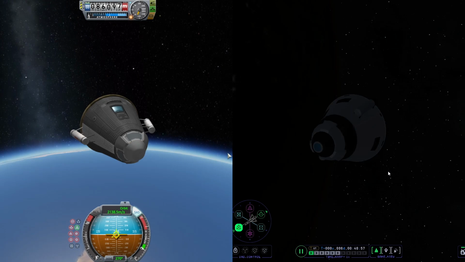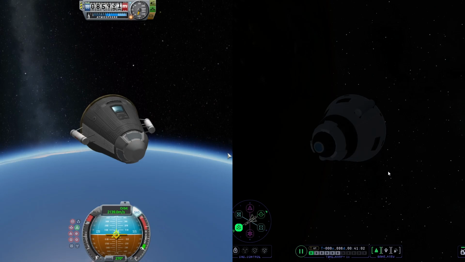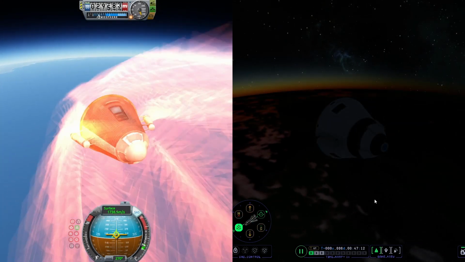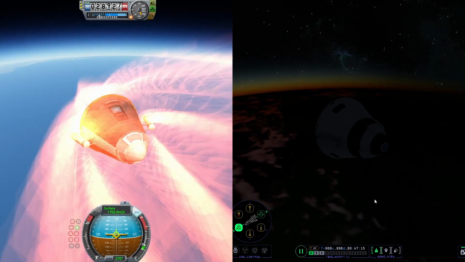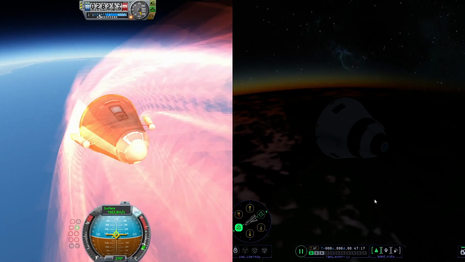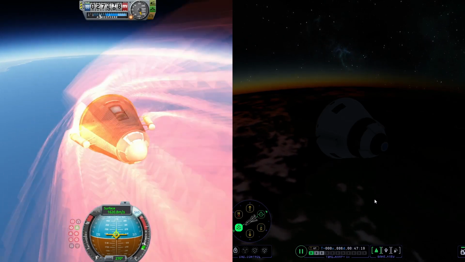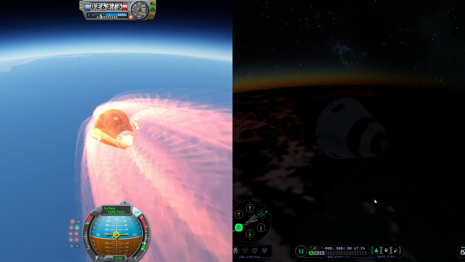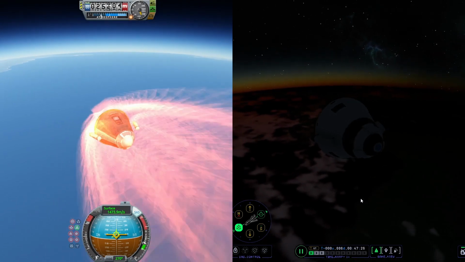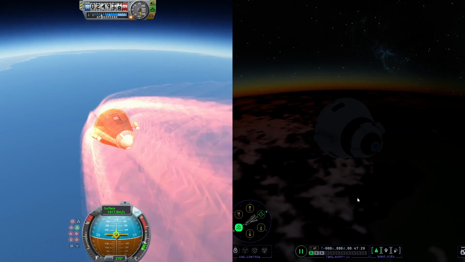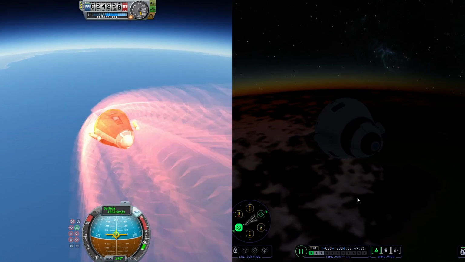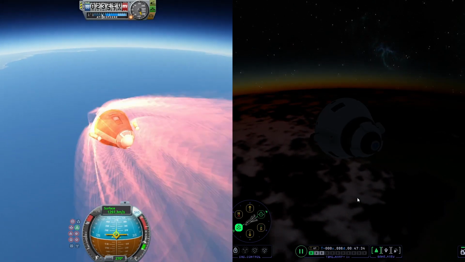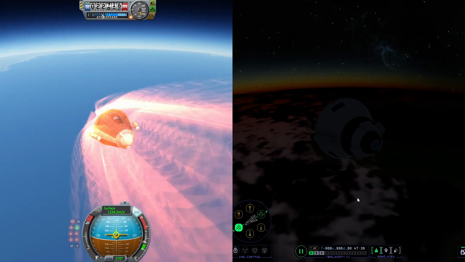So despite having the same thrust and the same ISP, the KSP2 capsule was still traveling 17 meters per second faster after the deorbit burn. Obviously then the KSP1 capsule is going to re-enter more aggressively, the timings are going to be off, but all is not lost because the initial conditions weren't too far apart from each other, and once you get lower into the atmosphere, you know, the main factor influencing how your craft behaves is the atmosphere. So what I did is I did a comparison of the two capsules once they got below 30,000 meters, and it pretty much lined up exactly.